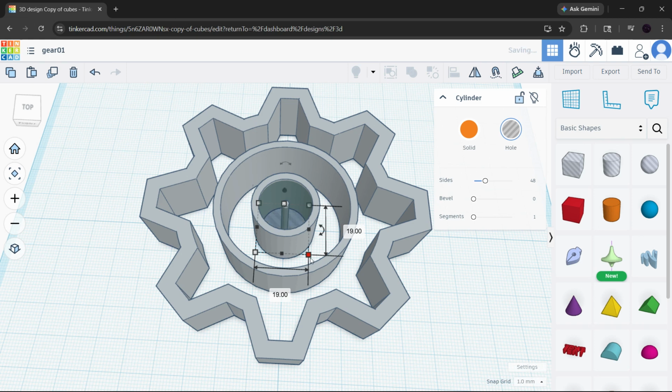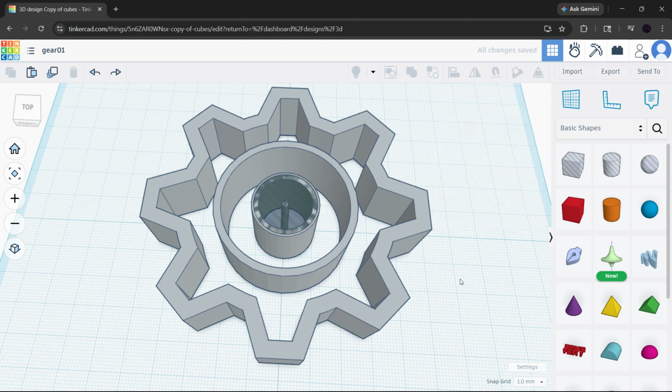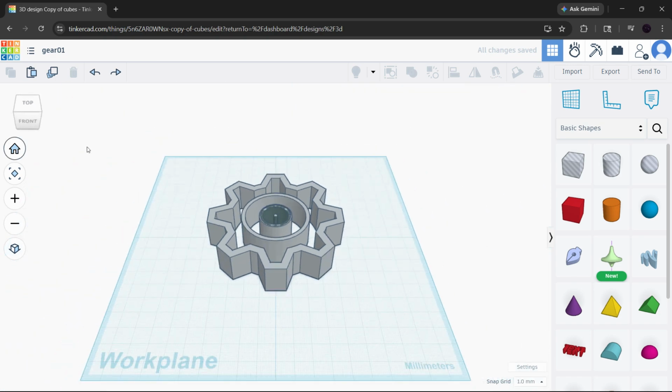Also, if you use text objects, threaded bolts, or other generated features, delete them and add fresh versions. Sometimes those elements become corrupted or broken in the project and cause STL export to fail, even if everything looks fine on screen. If the error still appears, try the duplicate reset method.